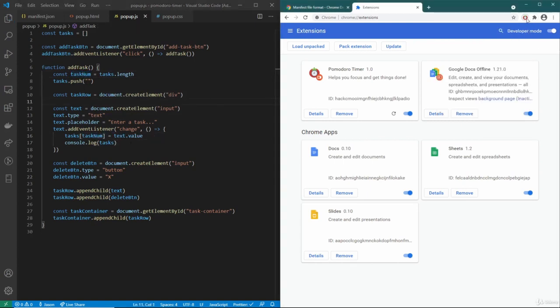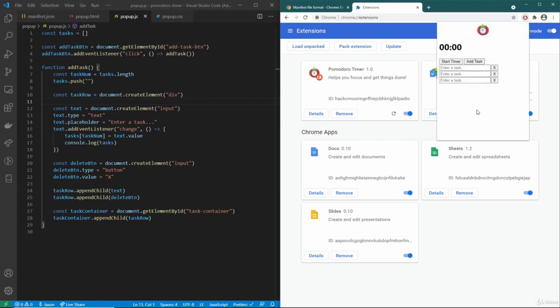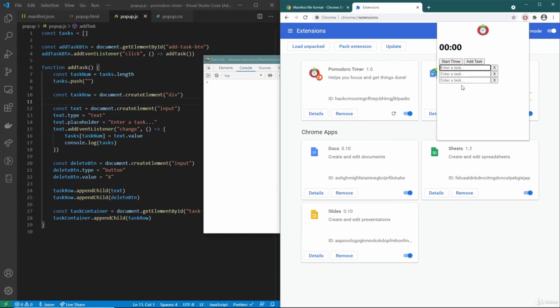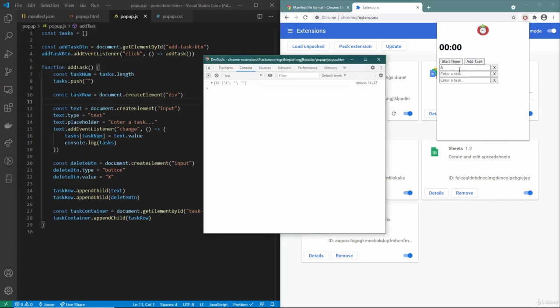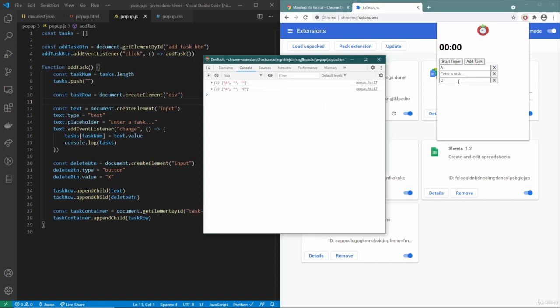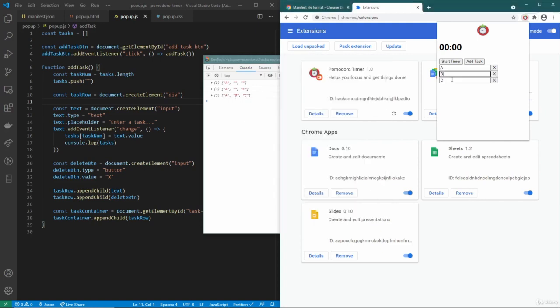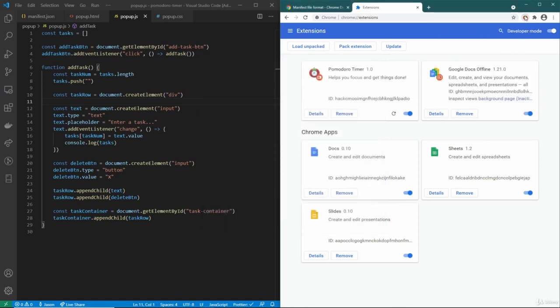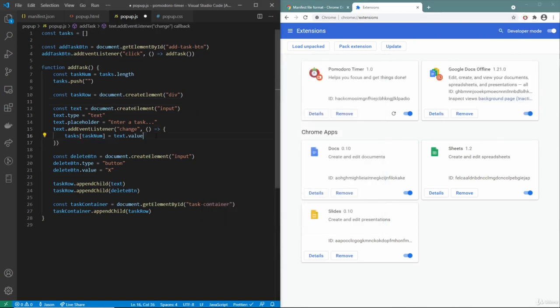Okay, cool. So if we open our task, click add task a bunch of times, we create a couple of tasks. And then if I enter something like A here, you can see on change we have an array with all 3 of our tasks, and the first one says A. And if we do something like C here, we'll see that the last element gets updated. So now we have a data structure that's tracking all the values. When we delete something, it should also be deleted in our array. Okay, that's looking pretty good. Get rid of this console.log.